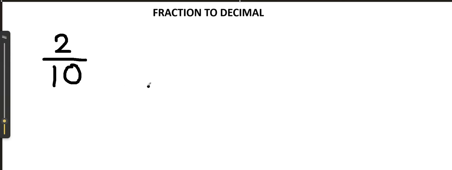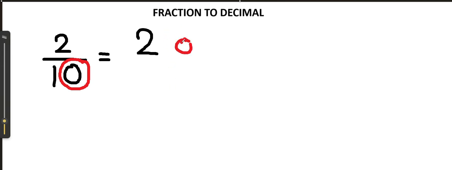How am I going to convert that to a decimal? So what do I do? I write the number which I have in the numerator. Then I look at the number of zeros which I have in the denominator. So it has to be a 10, or a 100, or a 1000. It should move on like that. So I have a 10 with a 0 over here, just one 0. So what should I do?